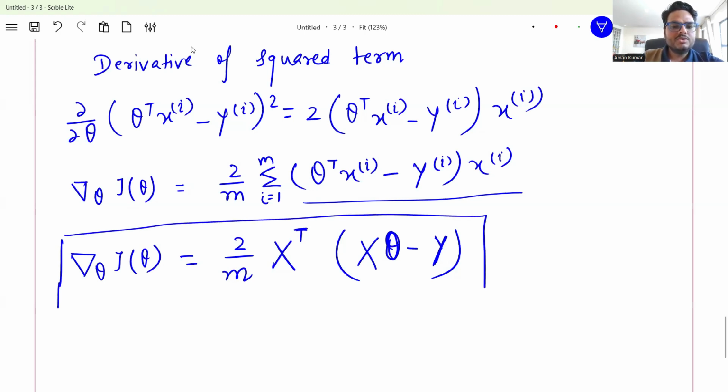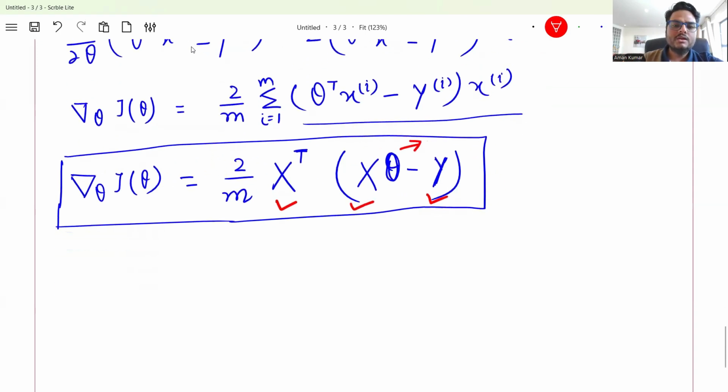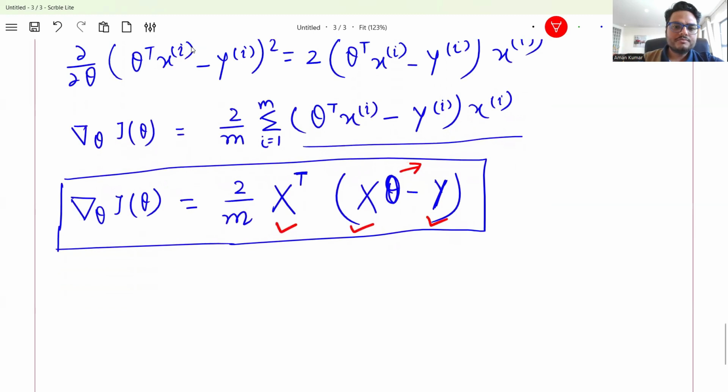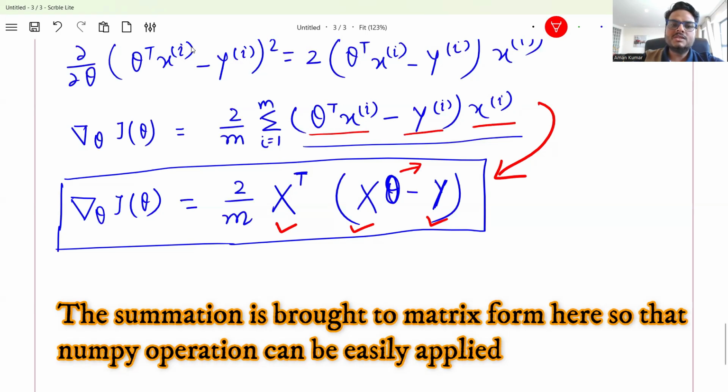Now, this derivative is a function of what? Here x is constant, y is constant, so this becomes a function of theta, and it can very well be optimized for theta. You should not have any confusion about this part, because it is the same formula: theta is multiplied with xi, subtracted from the original, and then multiplied by xi. I am just simplifying this multiplication using x transpose and x theta so that I can put it in the Python formula.